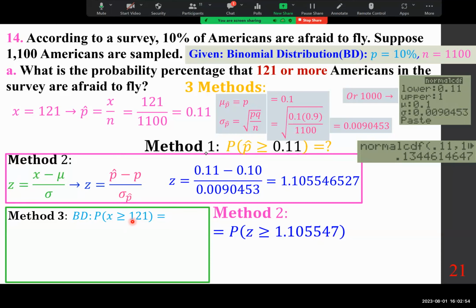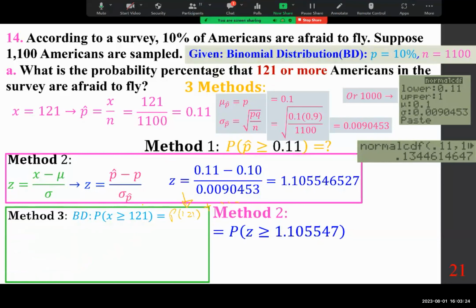If you recall, if we go with just the numbers given, probability of x larger than or equal to 121. Remember, we are going to go to normal distribution, which means we are going to add 0.5 or subtract 0.5. From 121, please understand this means P of 121 all the way to the end. I'm interested in the first one.